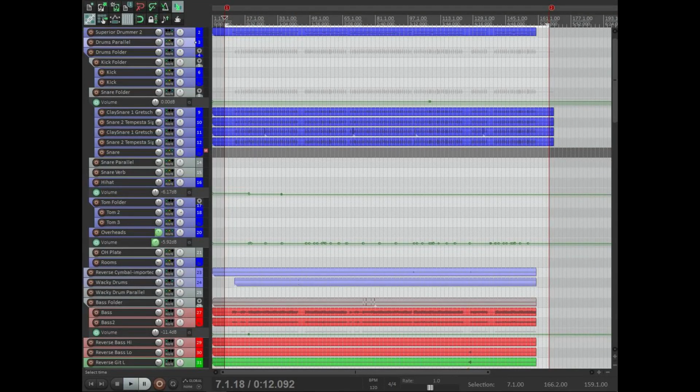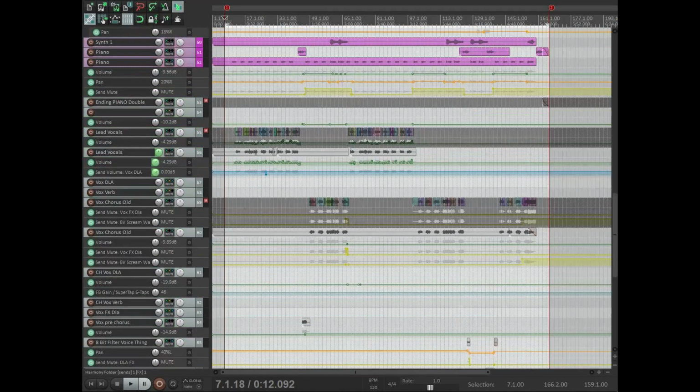Alright guys, so here's a quick rundown on how I've got my session laid out. I like to color code my tracks so you can just know what you're working on at a glance. So I've got my drums colored in blue, bass is in red, guitars are in green, synths are in purple, and the lead vocals and backup vocals are all just in gray. Throughout the drums in blue, any auxiliaries, reverb sends, or folders that I've added I've just kept as the standard Reaper gray color.